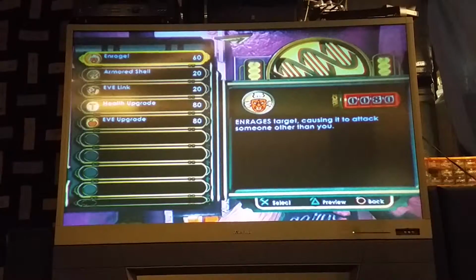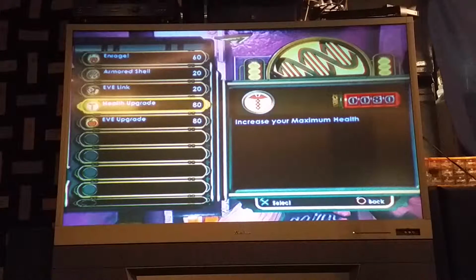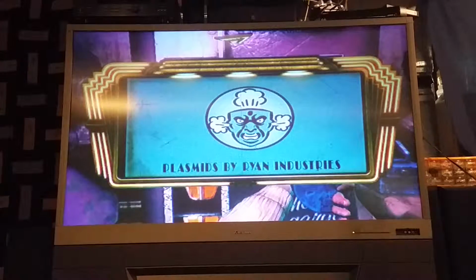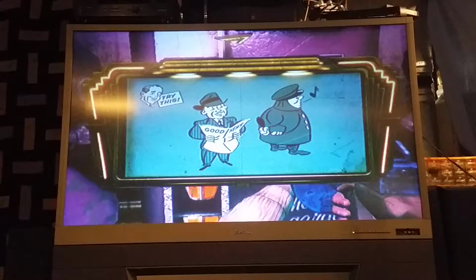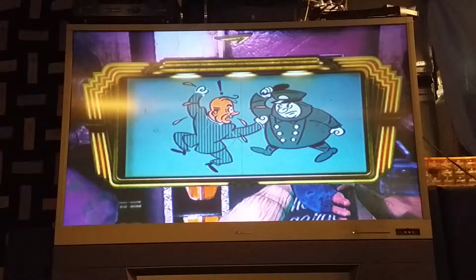Okay. Purchase gene upgrade. Enrage, enrages target, but Eve upgrade? What does this do? Increase your maximum Eve, increase your maximum health. First aid kits also give you Eve. This is all physical damage. Enrages target. Preview. Enrage your enemies. Laugh as your enemies fight each other.